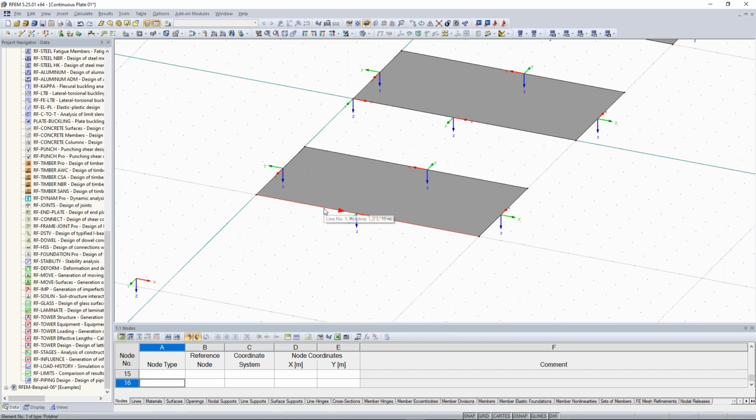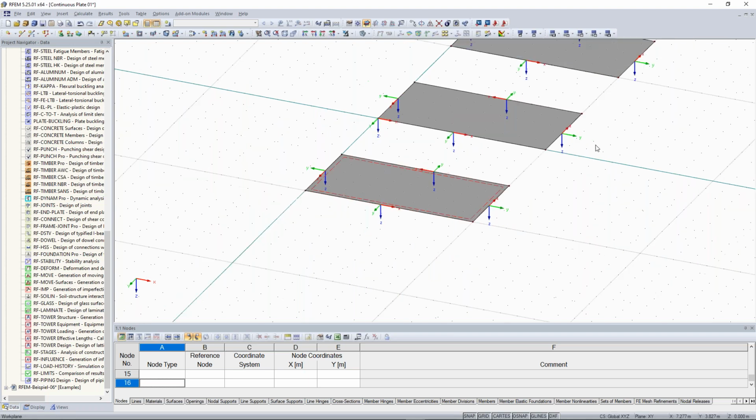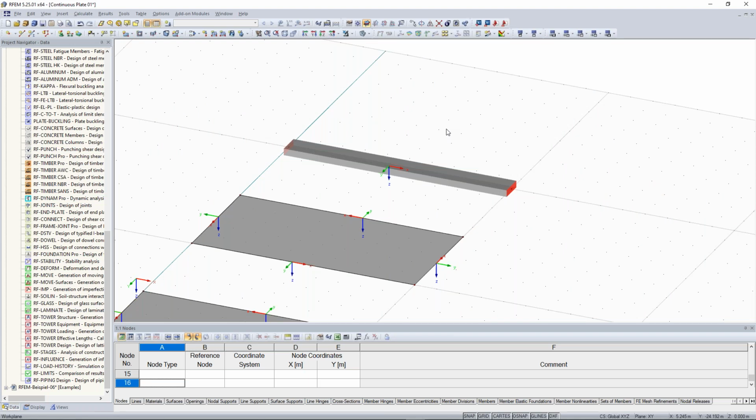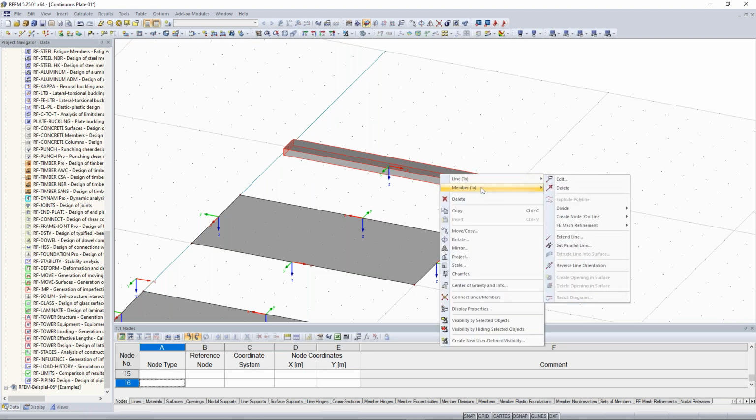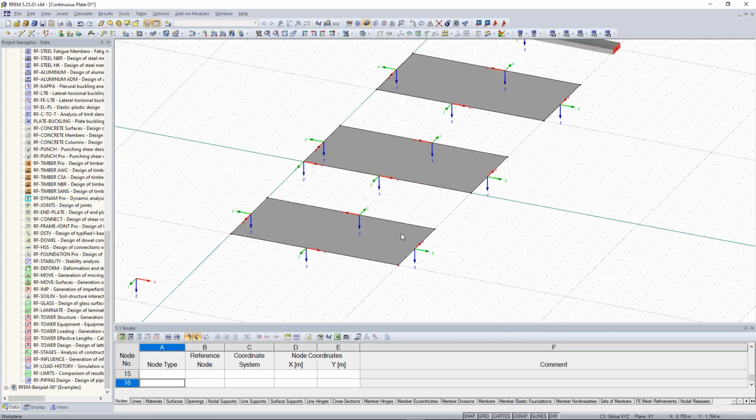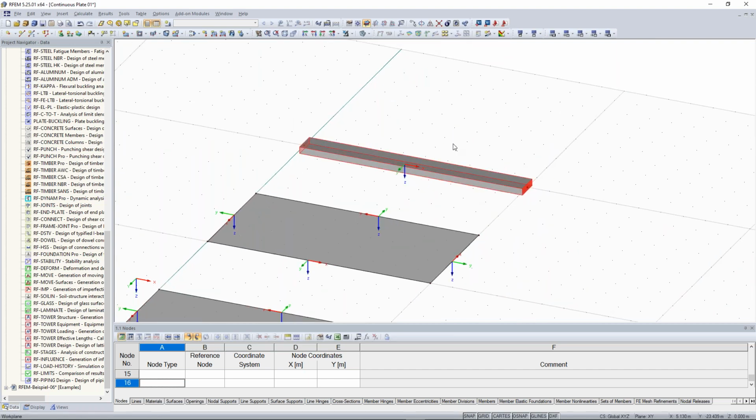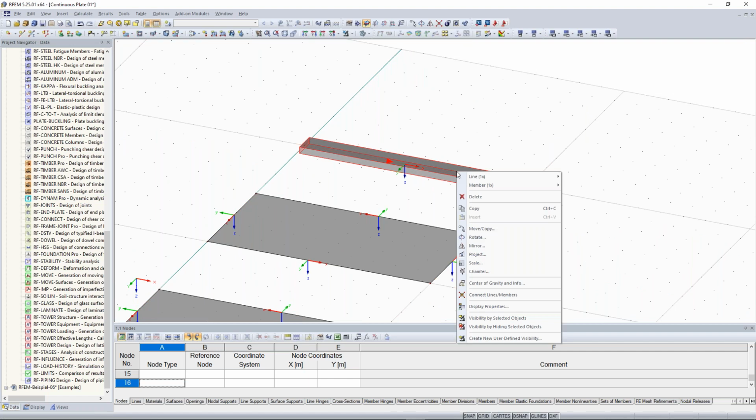So the local x-axis of every line or every member is the same as the line direction. You see it shows to the right, in the same direction. And one important note is also that every member includes a line, but not every line includes a member. For example, I have this member, and I have included this line here. So here I have this member and also the line, but not every line has a member.